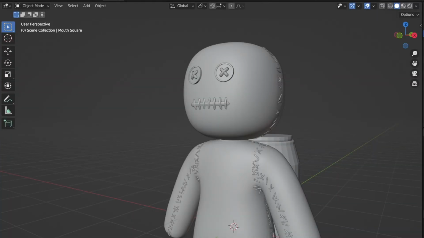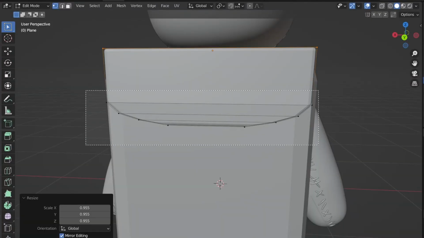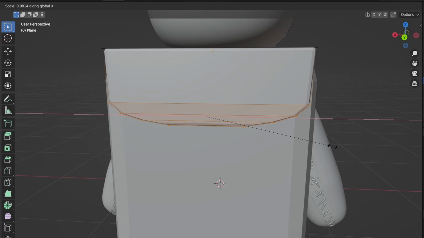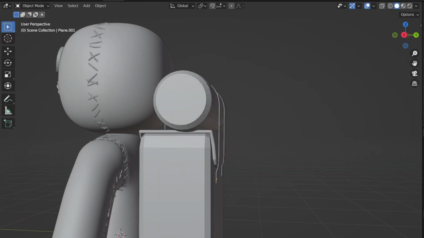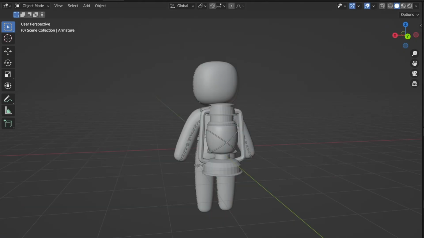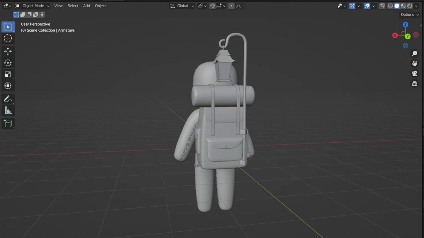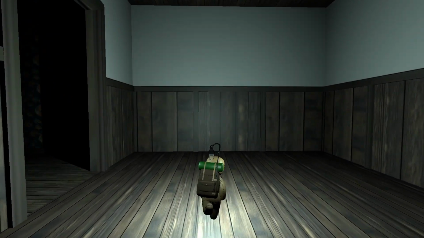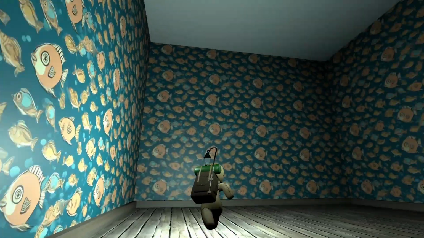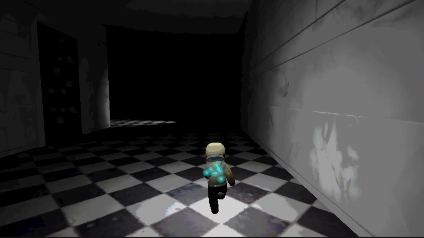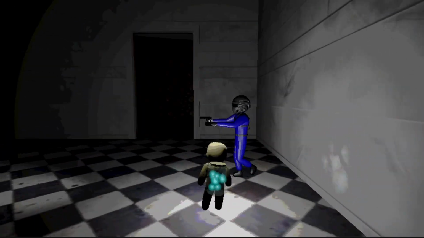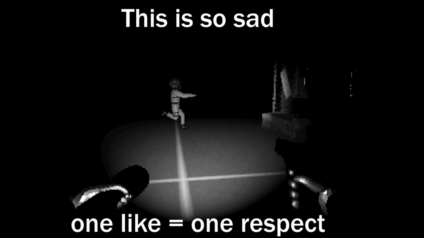I also added some accessories for the dolls, different faces, and backpacks. The idea is that each backpack comes with a different light source and different bonuses. For example, if you choose the lantern backpack, you gain increased visibility. But if you choose the traveler's backpack, then you can hold extra items but have reduced visibility. I added the new model into the game and created a new third-person controller with new animations. And let me just say, I am much happier with this new model than the old janky-looking SWAT guy.